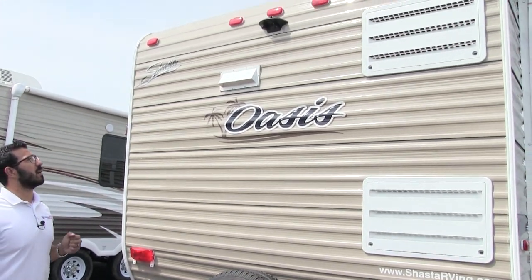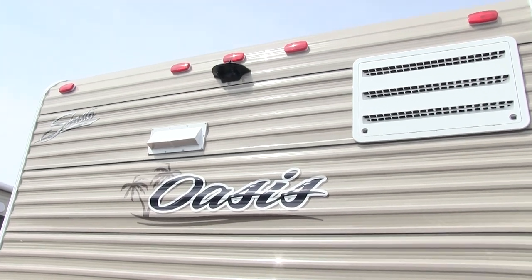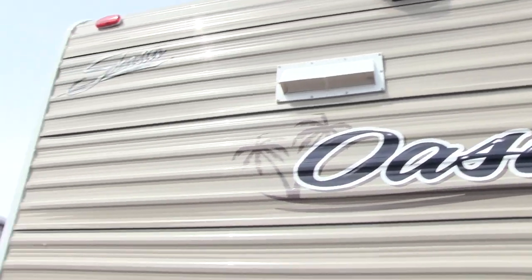Also, if you take a look up top in the center there, you will see that this one is pre-wired for a backup camera, so if you do want a backup camera, it's a lot less expensive to have that installed.